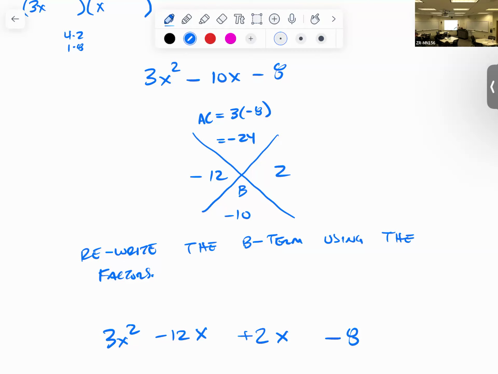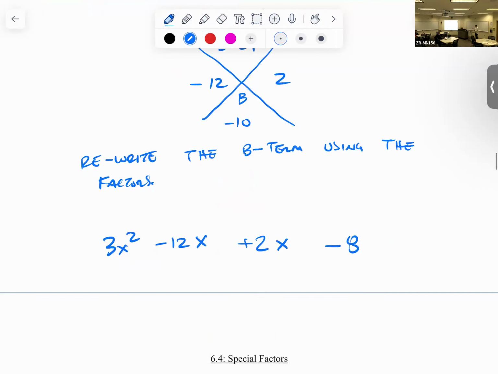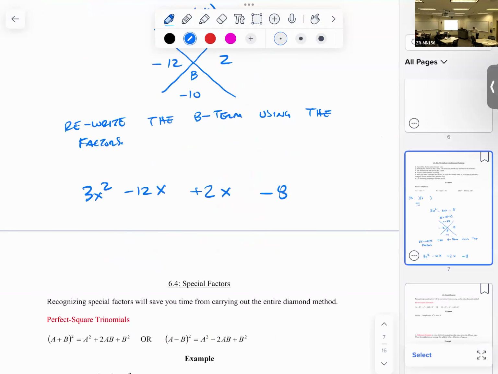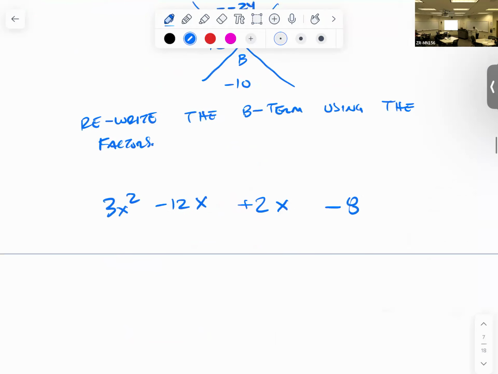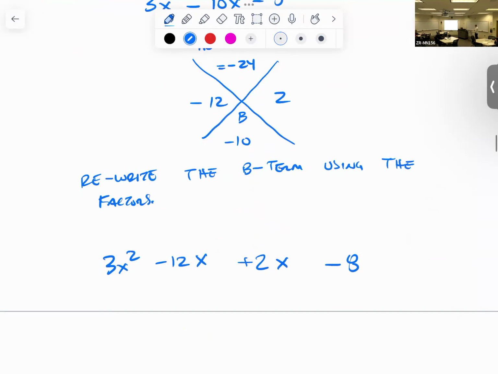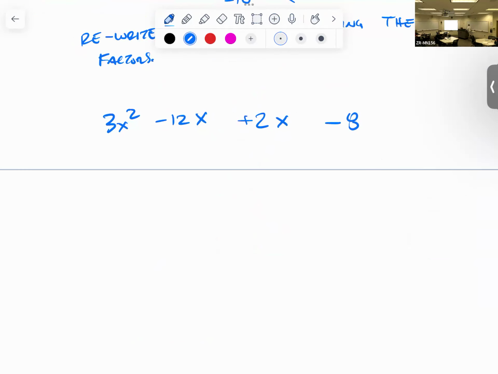No, they're not the same because obviously there's different stuff right here. But notice, -12x plus 2x, does that make -10x? We are doing reverse combining like terms. Again, everything in factoring is pulling things apart. All right, so it gets a little messier before it's gonna get better. So all I did is pull apart that top term.